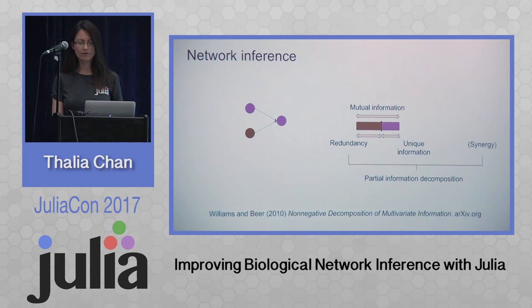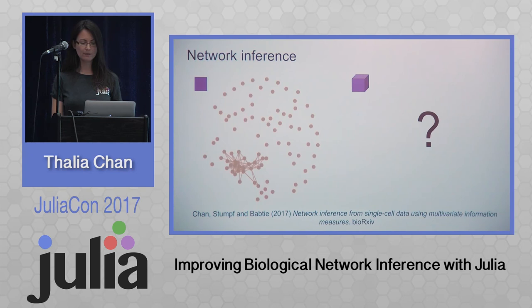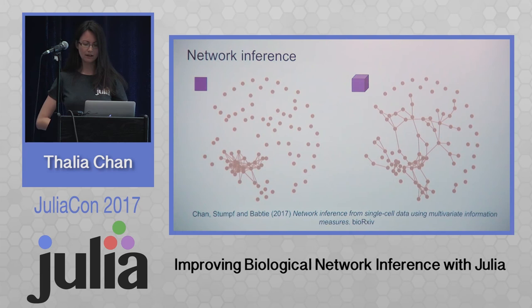So we developed an algorithm based on this method, and I'll spare you the details for now, but it's actually written up in this paper here if you do want to read more. It's currently in review, but it's available on BioArchive. It turned out that our algorithm was an improvement over the existing algorithms. Obviously, there's a more quantitative comparison in the paper, but I thought this was a nice visual example of networks that we have inferred on real data, and it kind of shows the value of using these higher order measures.